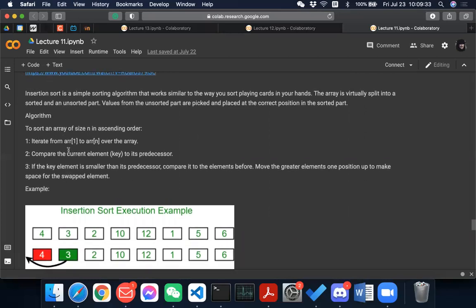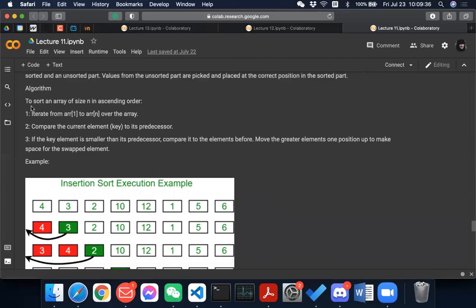the algorithm is just, for example, to sort an array of size n in the ascending order. You iterate through array 1 to array n over the array, and then compare the current element to its predecessor, which is the one in the front, one element that is before it, right?